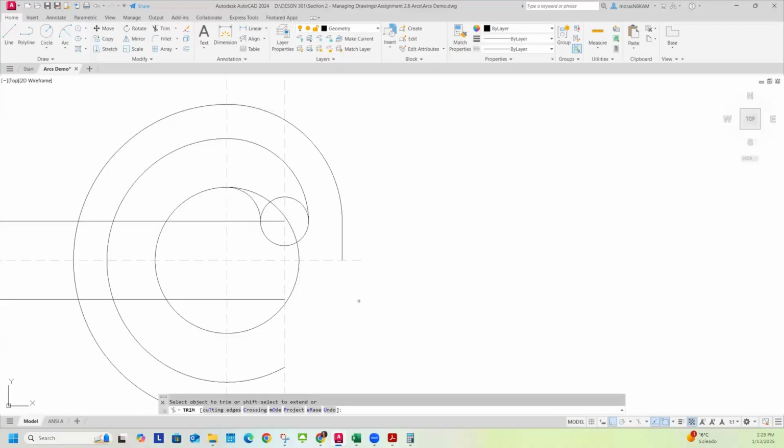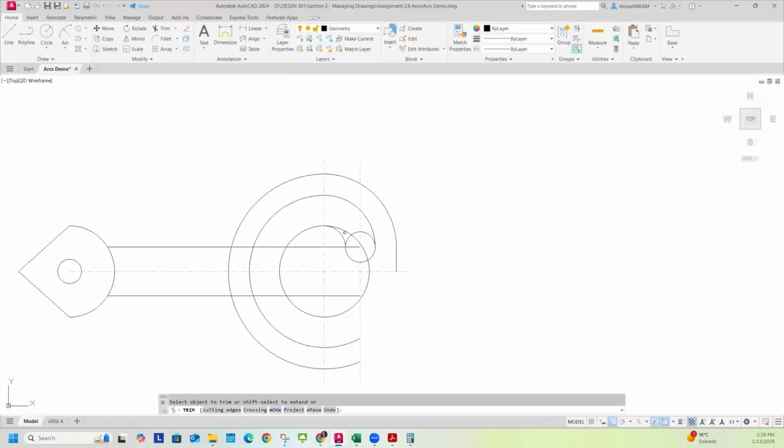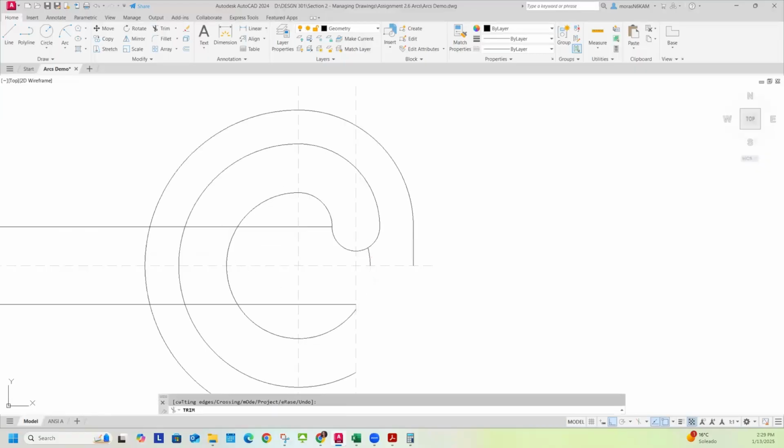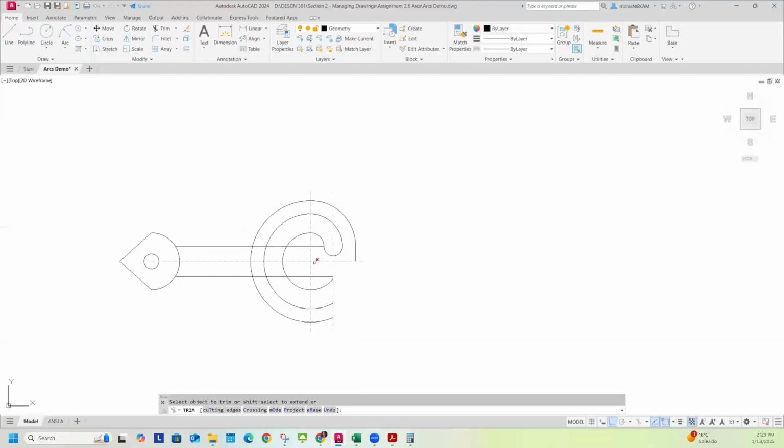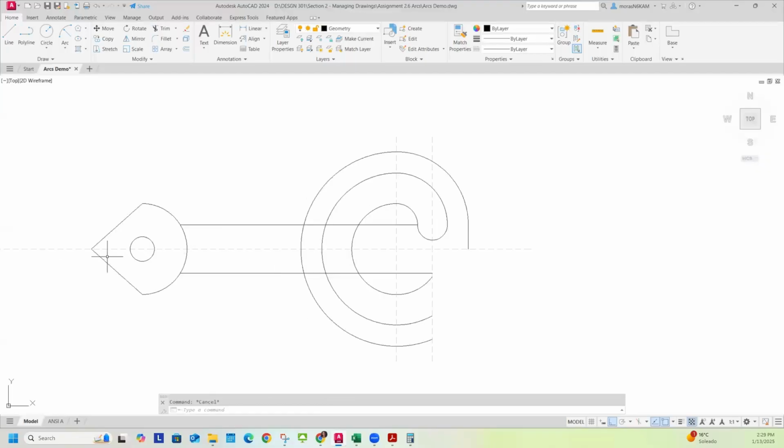And then I can trim these away. I'll go ahead and trim away the excess here as well. Okay, and so I'll just continue working on this half and then I'll go ahead and mirror it. So I already kind of drew some of it, but that's okay. I'll just go ahead and mirror after.